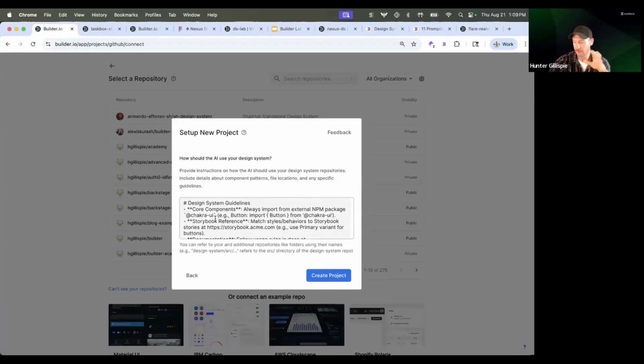I have a very lean example here, but what I'm telling it is when we're prompting, always use the components that live within my Chakra UI design system. You can also link your Storybook, any other external documentation you have, maybe it's zero height, for example. But really, the more context that we can feed into the AI, the better that output is going to be in terms of staying true to your design system.